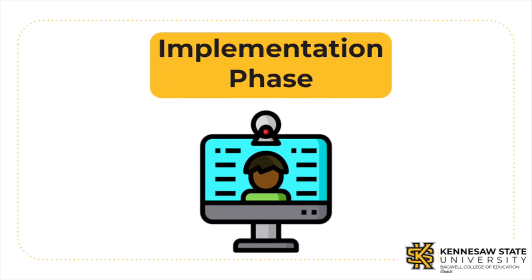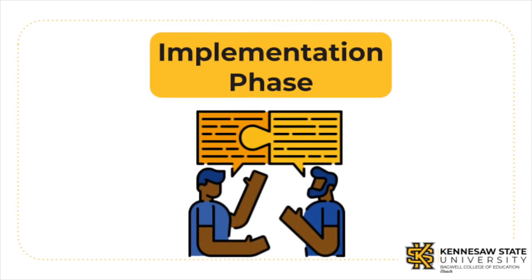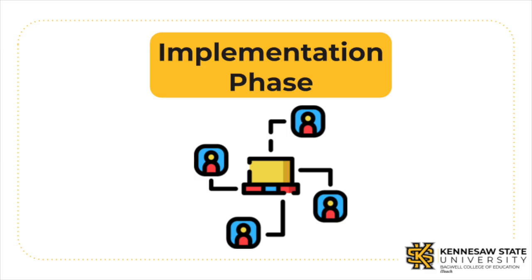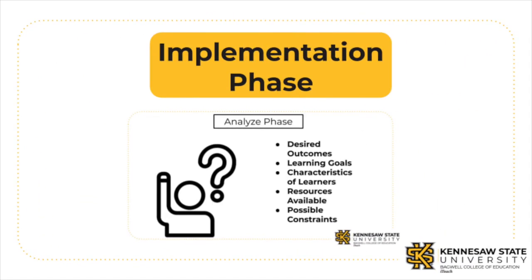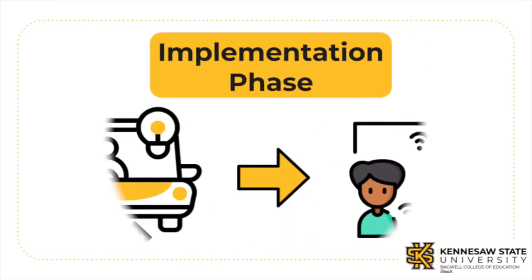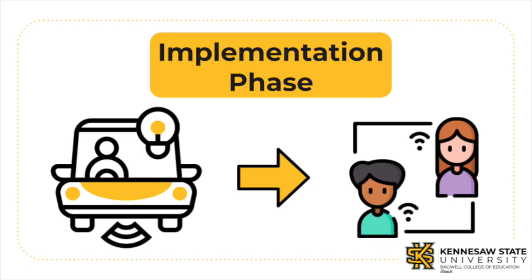It's time to open your course to your learners. If someone else is facilitating the course, make sure you train all of the facilitators before implementation. Check in with your learners to orient them to the course, to you, and to each other. Refer back to the work you did in the analyze phase to get to know your audience, and use that information to set your learners up for success as they begin the course. Even if your entire course is self-directed, your learners will benefit from connecting with you.